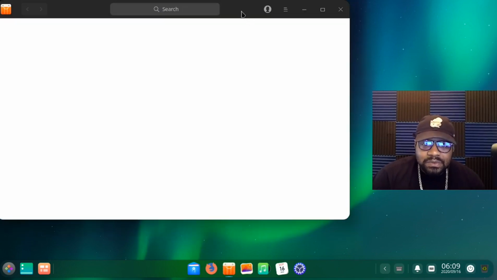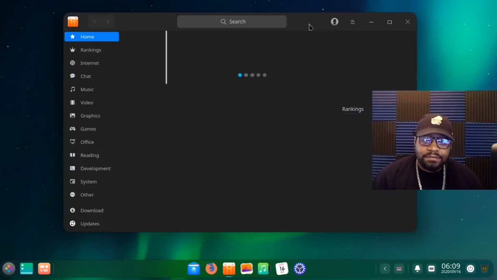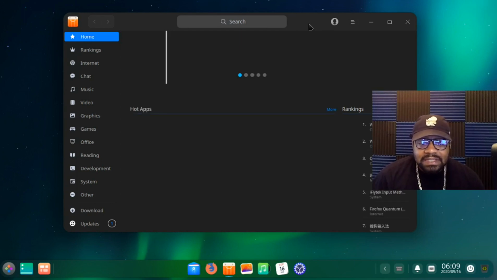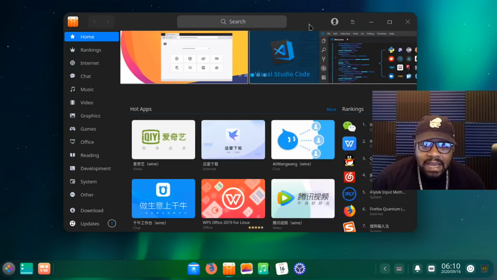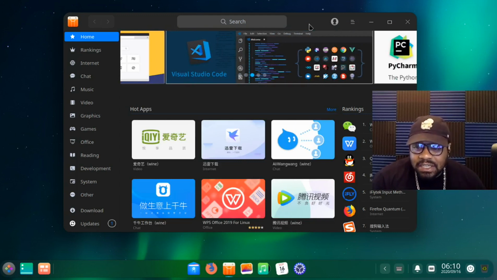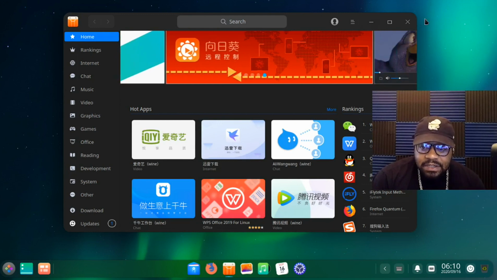It's pretty cool. It kind of reminds you of the phone. You can go to the app store, like the Google App Store, and download certain applications that you need. You can just click on them, hit install, and then you can open them from there. It's pretty much the same thing.